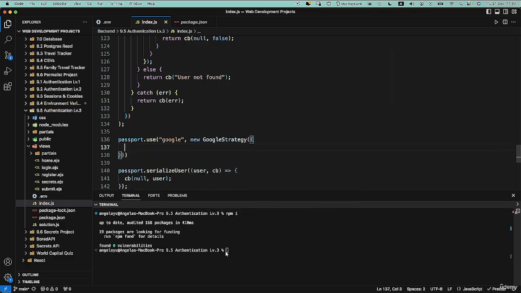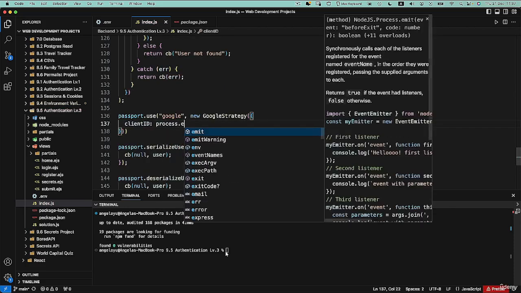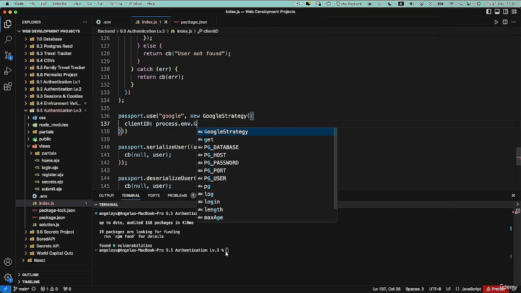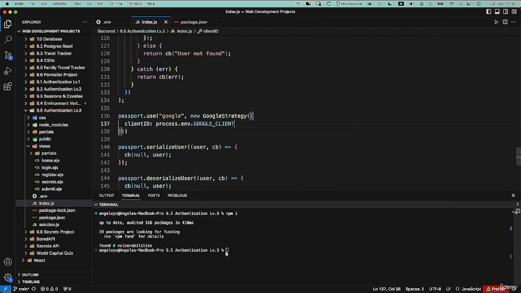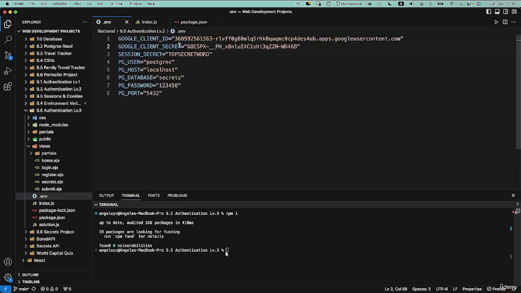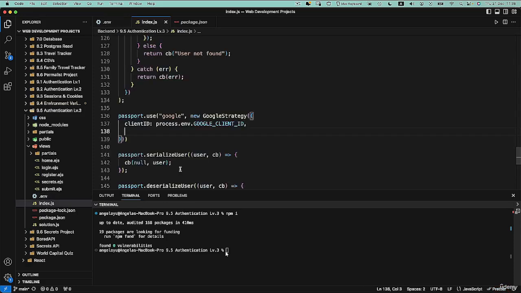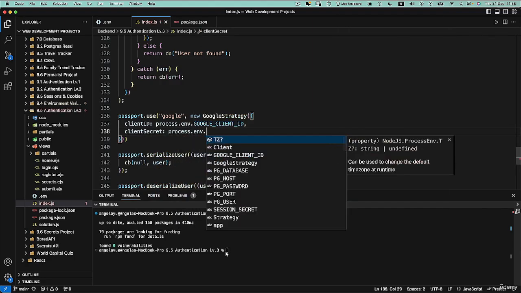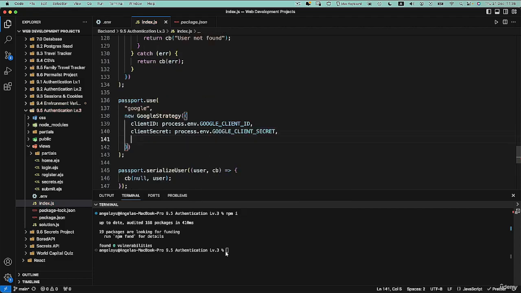The first thing in this strategy is a set of options, and that includes the client ID, which is going to be set from the process.env.GOOGLE_CLIENT_ID. Let me just double check that I've spelt that correctly. Yep, I think that's pretty much the same. I'm going to copy the next line so I don't have to type it out. And the next one is called the client secret. Now, the spelling of all these things matters a huge deal, so try to make sure that you haven't made a typo here. And if in doubt, you can always check the solution file for exactly how it's meant to be spelled.